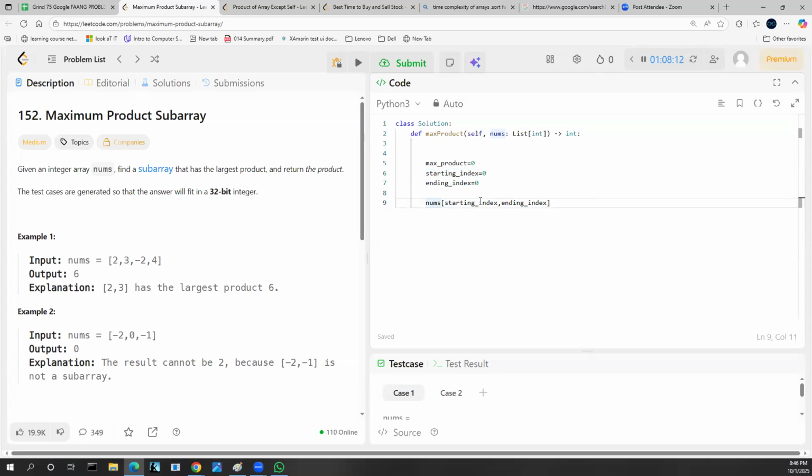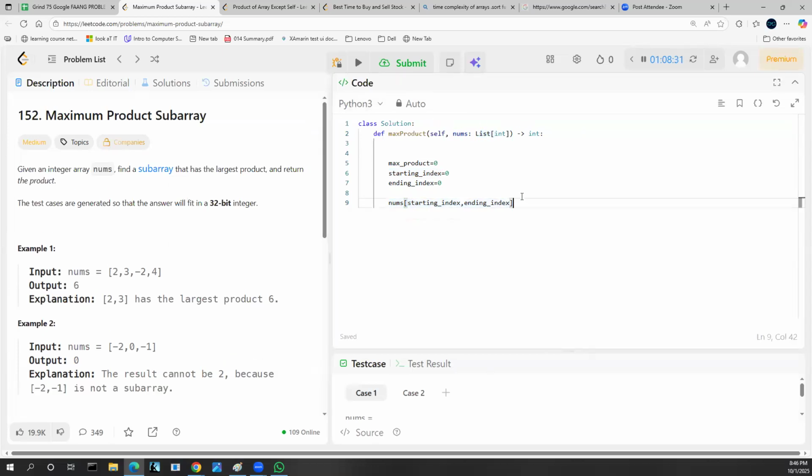Okay. What I'm thinking is, basically what I'm doing here is slicing the array. You guys know about slicing? Slicing a list. We have lists here in Python. I'm using Python because it's going to be easier to think in this. I'm using a starting index 0, and then I'm using an ending index.